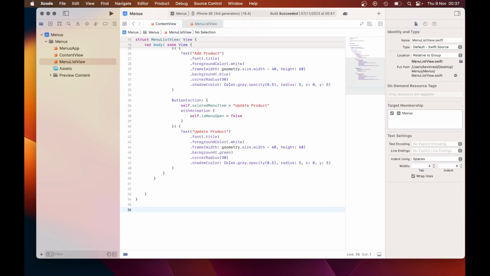So the next button we need to do is the product search. It's similar to the other buttons. The only difference is that it has a different name. So instead of Update Product, this will be Product Search, and that will be Product Search as well. To do that, we can just copy and paste the one that we just created.